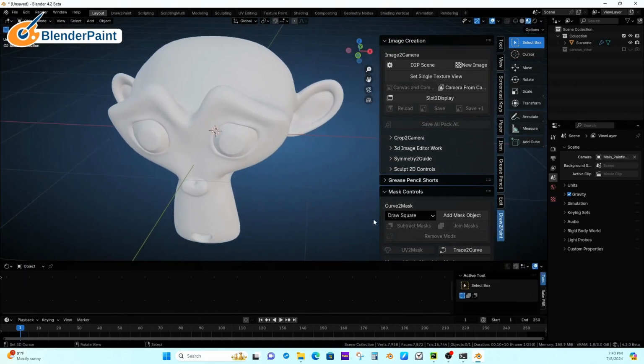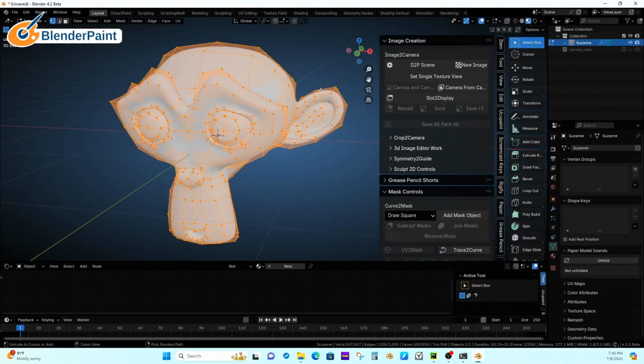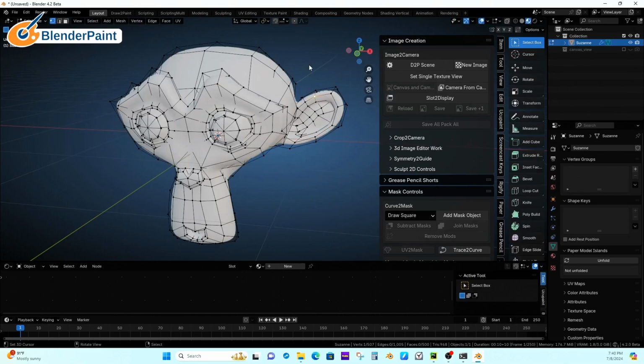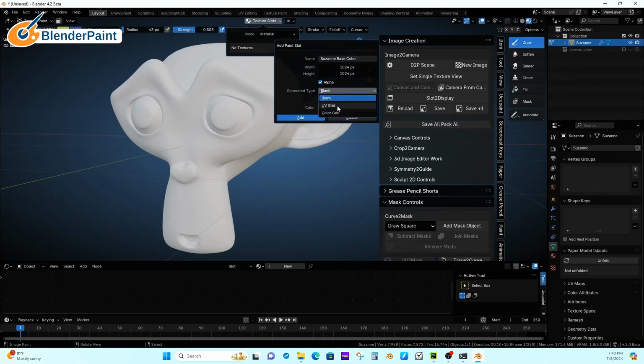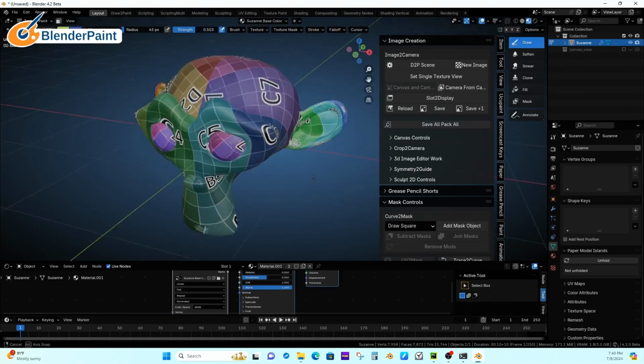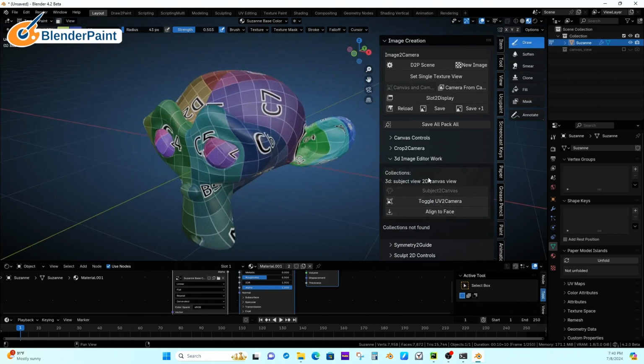This one and the face mask groups, both of those actually work from the edit mode. So in edit mode, if you select a face or a collection of faces, and then you go up to View and choose Align to Top, and then boom, you're on top and you're looking flat on it. And that's really useful if you've got stencils to apply.